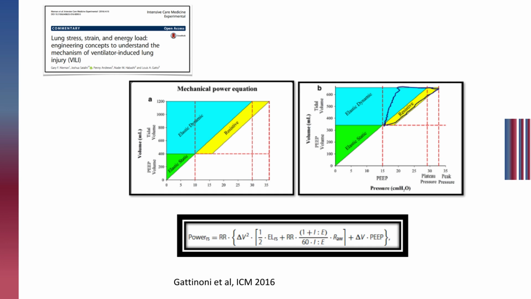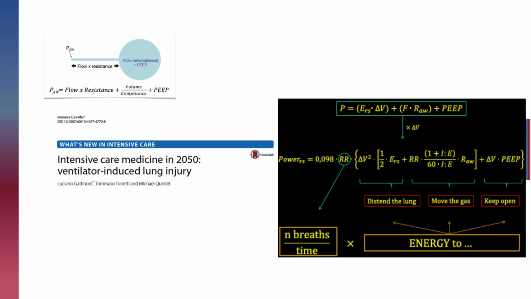So these mechanical or engineering concepts are encompassed in this very complicated looking equation called the power equation, but it really involves all of those very well-known principles of lung protective ventilation. What makes the mechanical power equation more useful is that it takes into account all the different settings on the ventilator that we sometimes don't pay enough attention to in terms of their impact on lung injury.